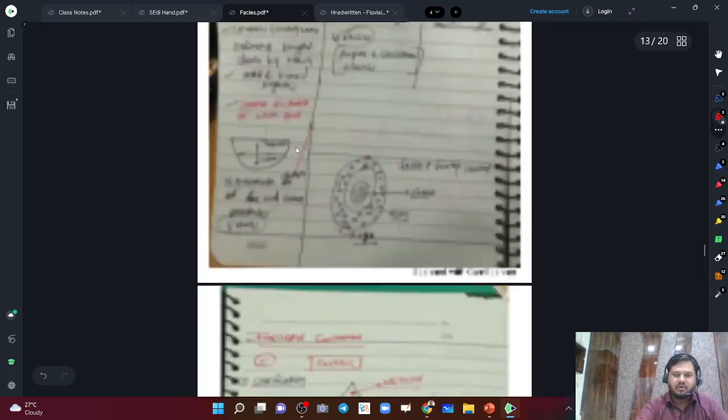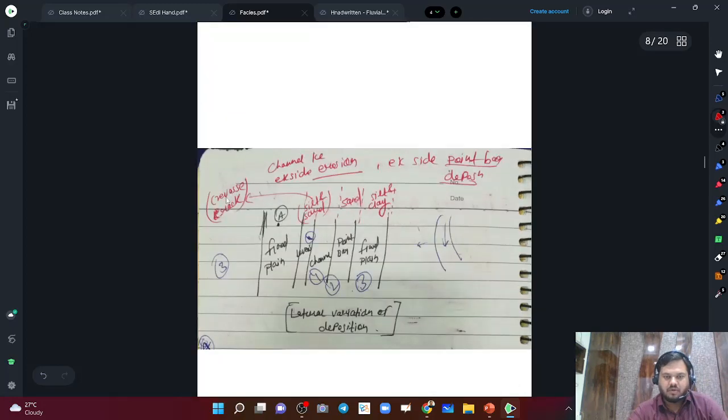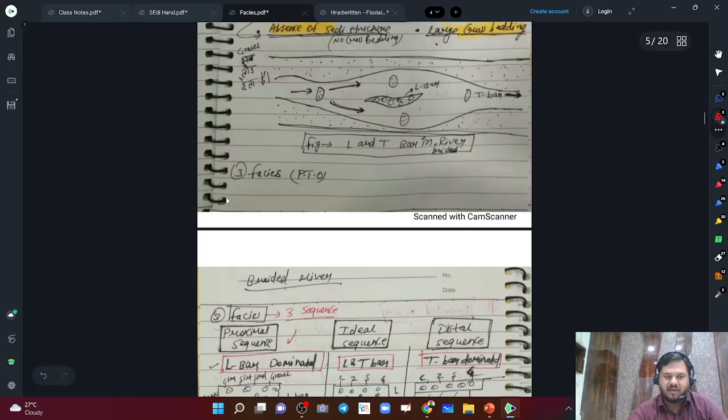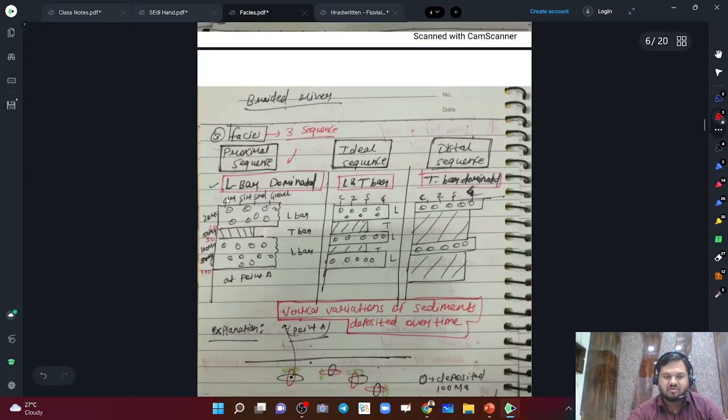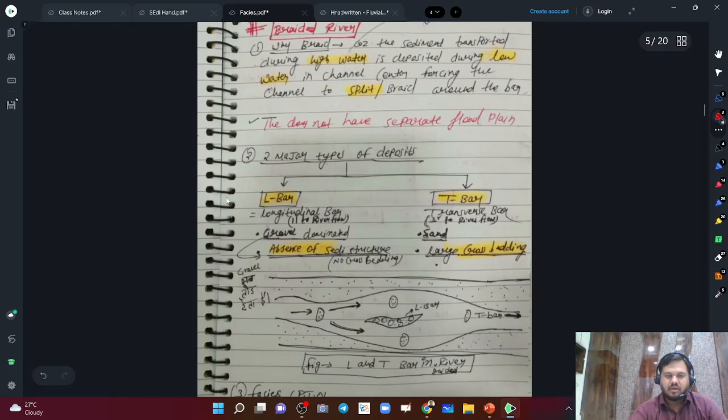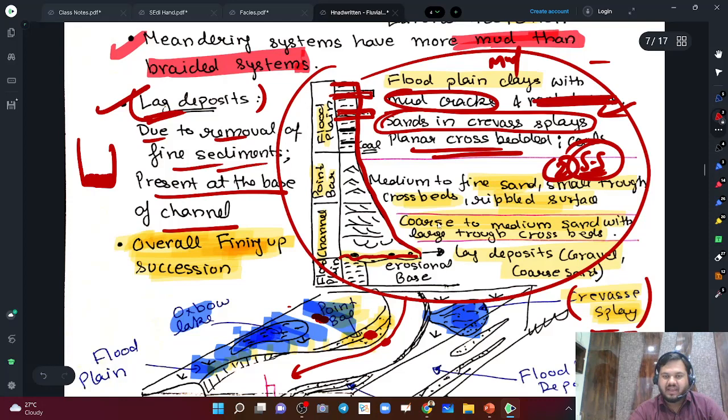Different types of diagram. You must have made it before as well. So you can also skip sedimentary structures if you find them a bit complicated. This is also there, but I'll show you this later. But this diagram is very informative. You should not be intimidated by it.